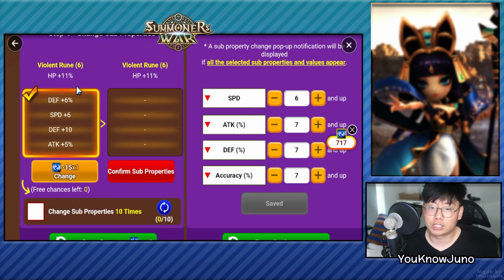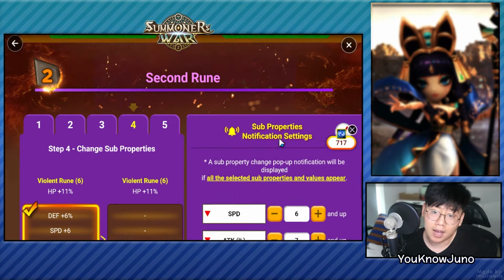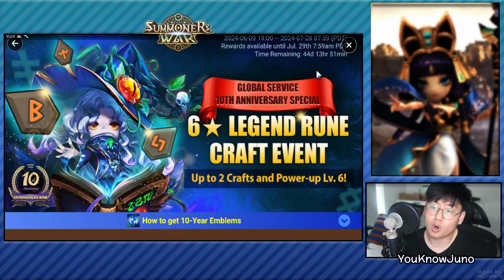The same criteria remain. The 6 speed has to be there. You are not giving up on that speed. And definitely the percentage stats, I think at least double has to be max. And the rest has to be like a 6 or 7 for you to justify taking the rune. If not, why take it when you have so much time? You have 44 days to roll this rune.